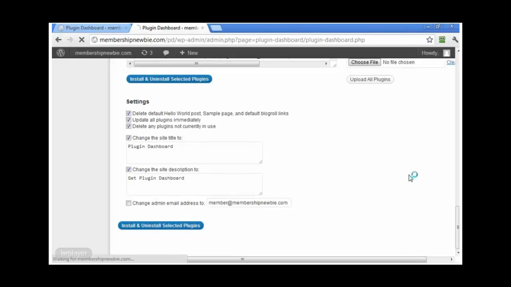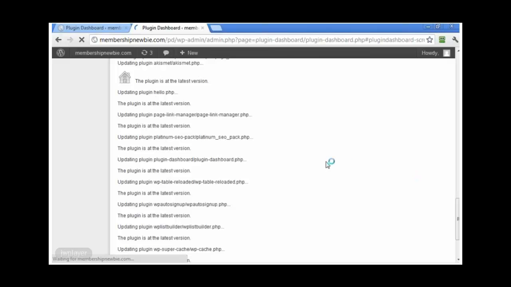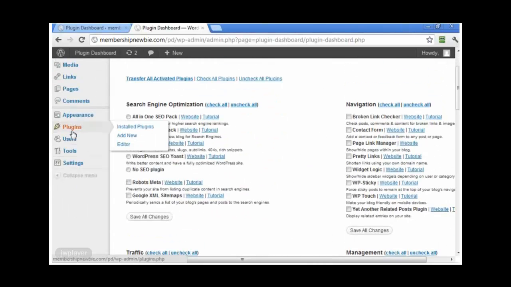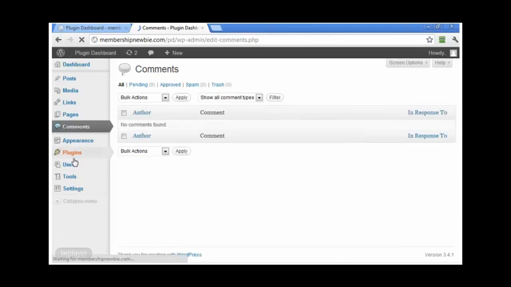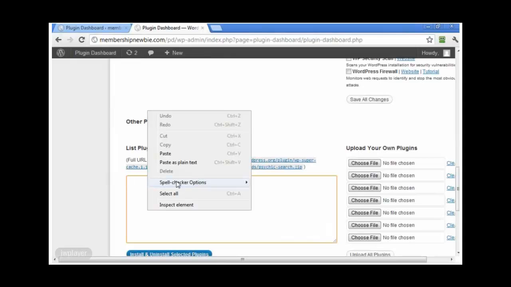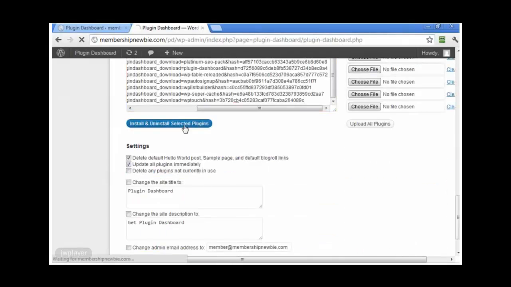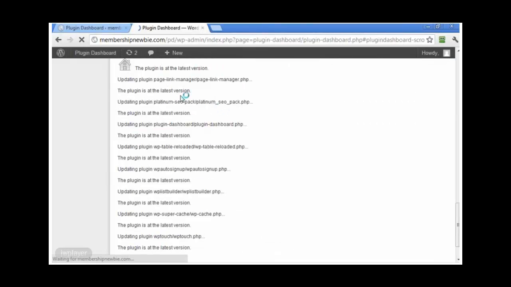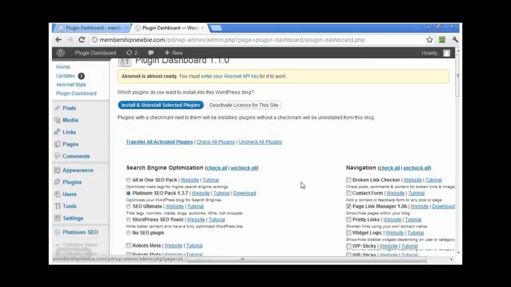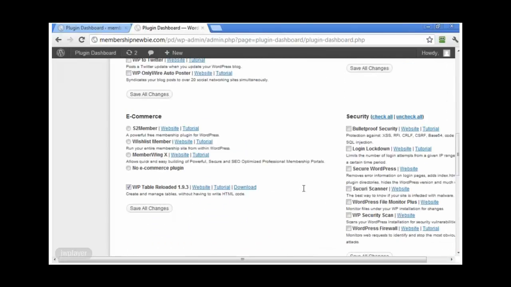And something really cool is happening right now. It's going through and it's creating and activating all of the plugins just like they are on the other site. So now when we come down and go look at our plugins page, oops, did it not grab those? What happened here? Let's go check it again. Let me paste this in. Install. See what happened. Plugin is the latest version. Did I grab it from the wrong site? Let's see. Oh, there we go. No, what I did the first time.